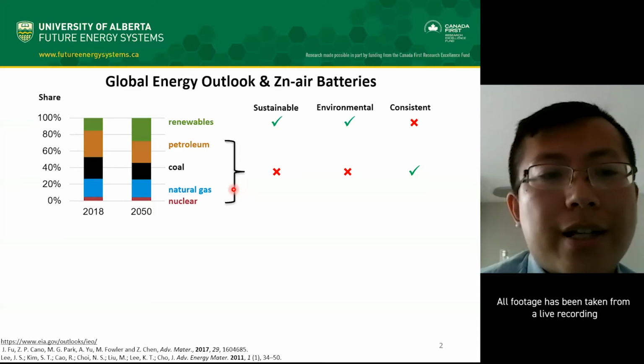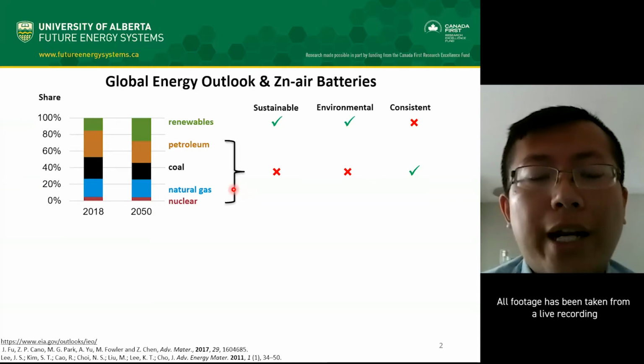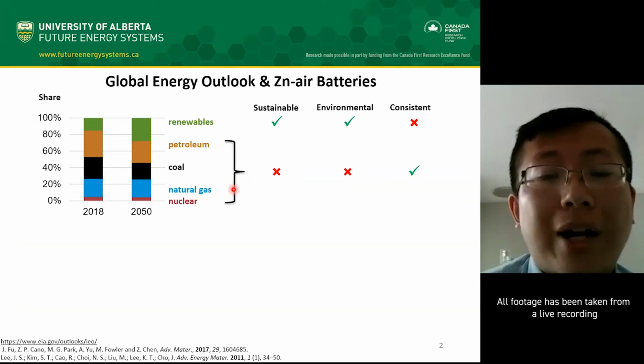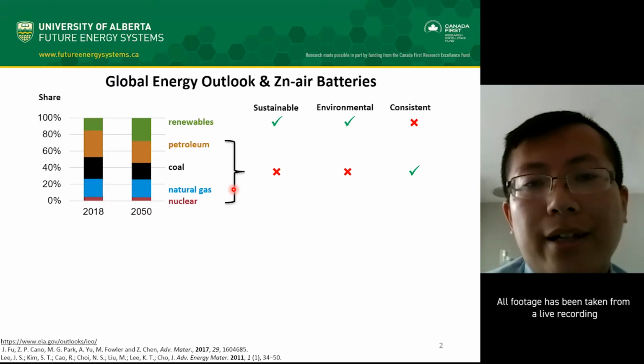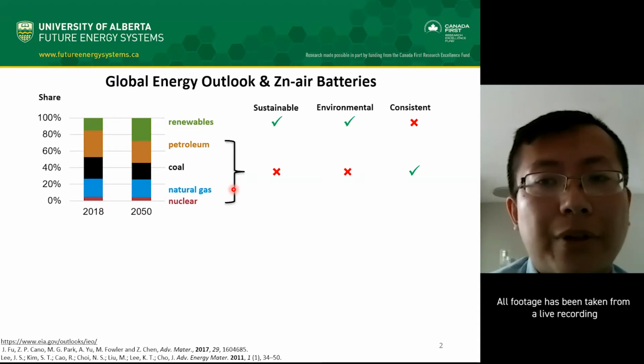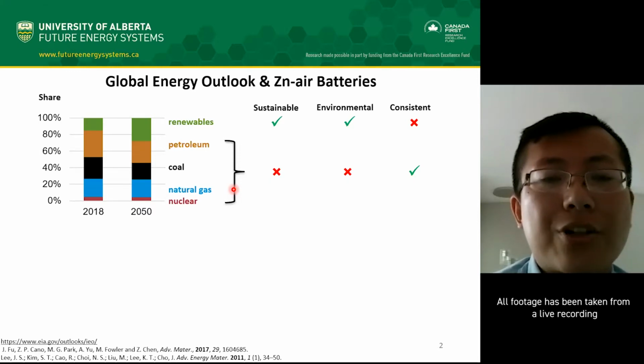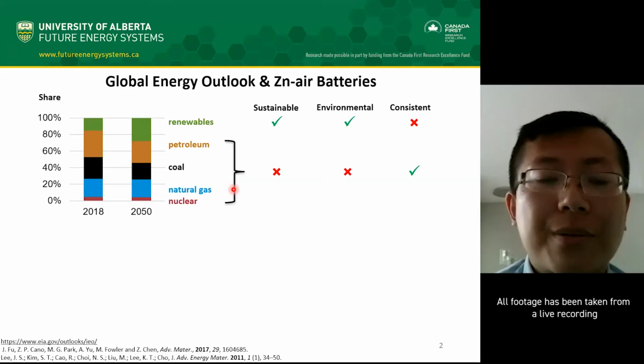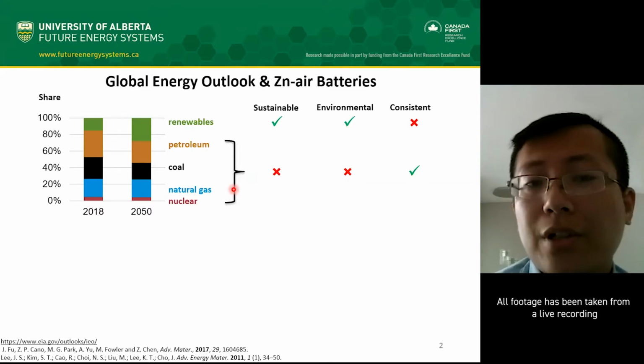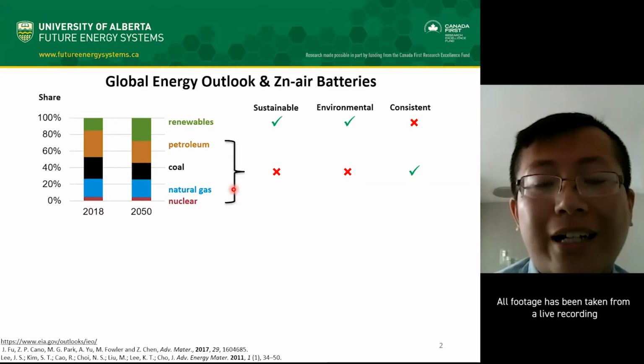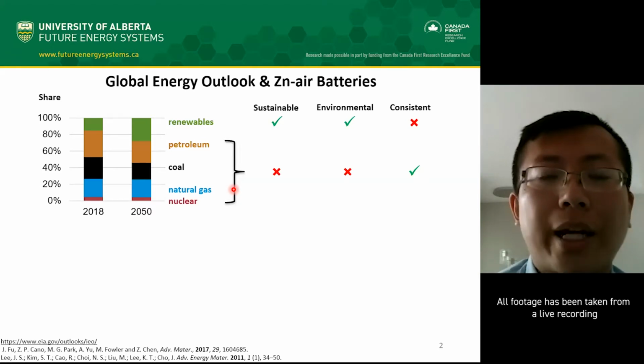Based on projections, by 2050, the renewable energy production globally will at least double. Despite their sustainability and environmental friendliness, they still suffer from their intrinsic intermittency. This essentially creates an imbalance between the energy supply and demand on the grid. To solve this problem, an efficient and cost-effective energy storage technology is an urgent need for us to fully utilize the benefits and full potential of renewable energies.